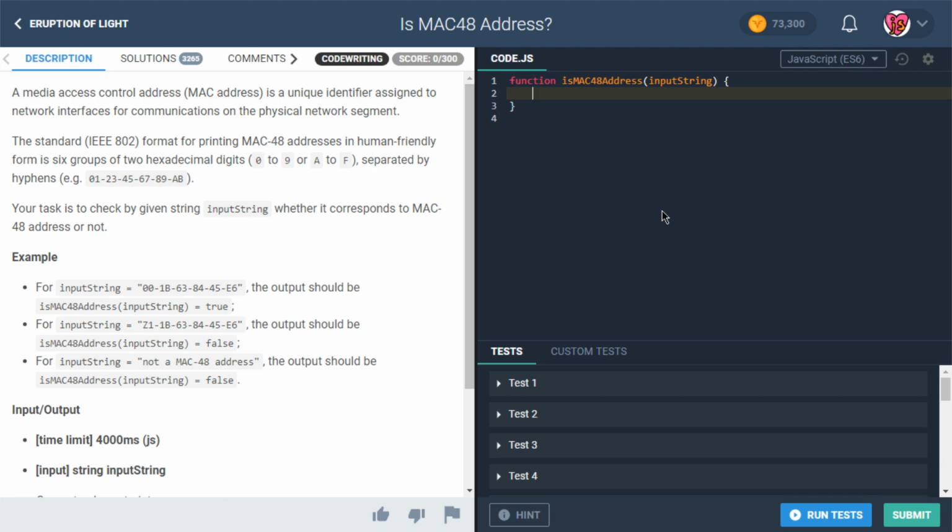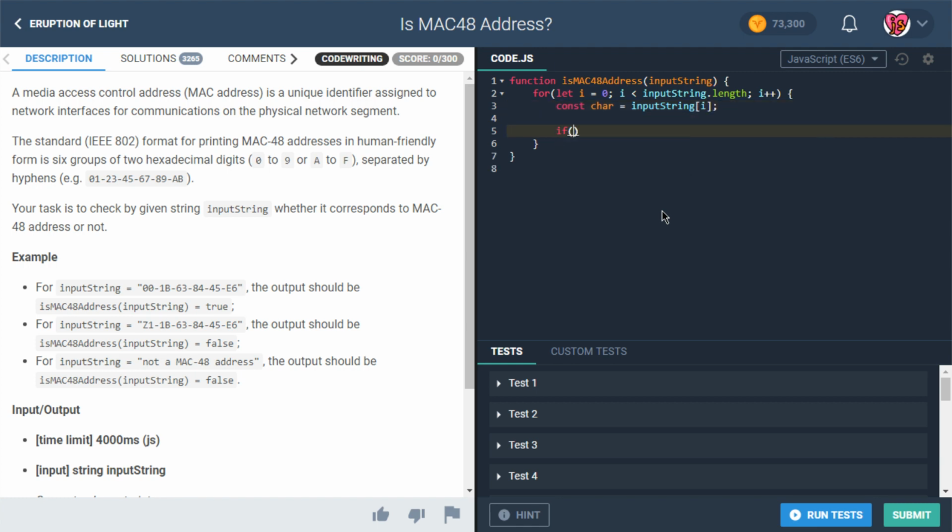I think what we'll do is we'll start with just a bit of a loop here. So we'll just go through all the characters. We'll say something like for let i is assigned value 0, i is less than inputString.length, i plus plus. Well, okay, here's what we want to do. Let me back up a sec. Let's say const character is assigned the value of inputString at i.